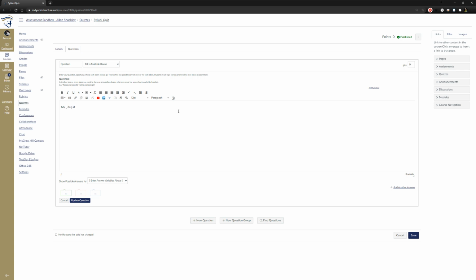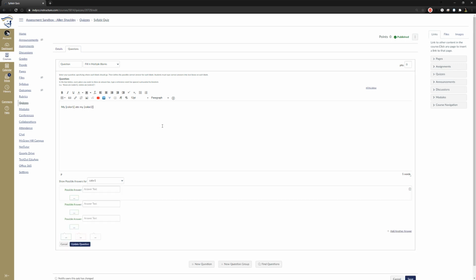So my dog ate a, my color 1 ate my color 2. So then this one goes down here. So it's like, hey, what color?